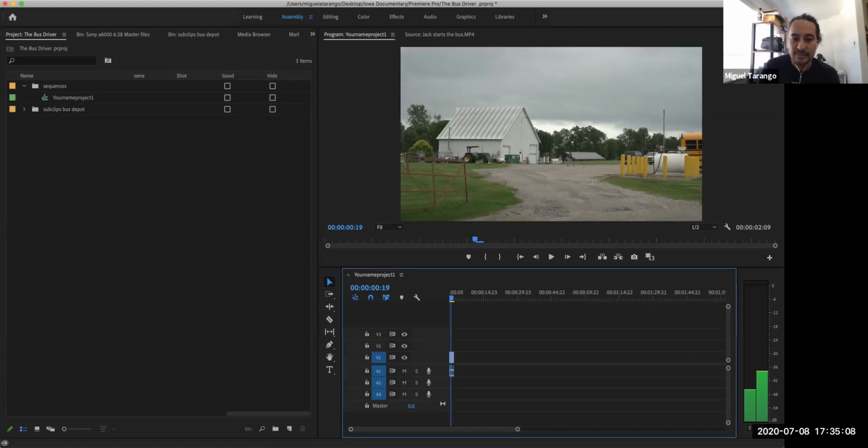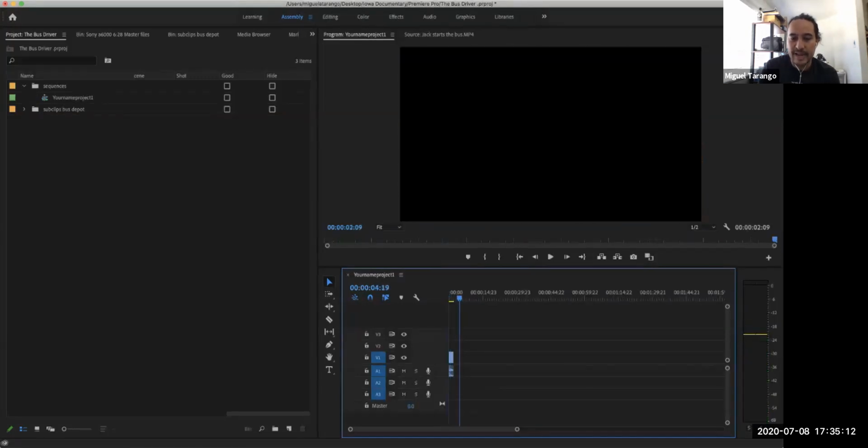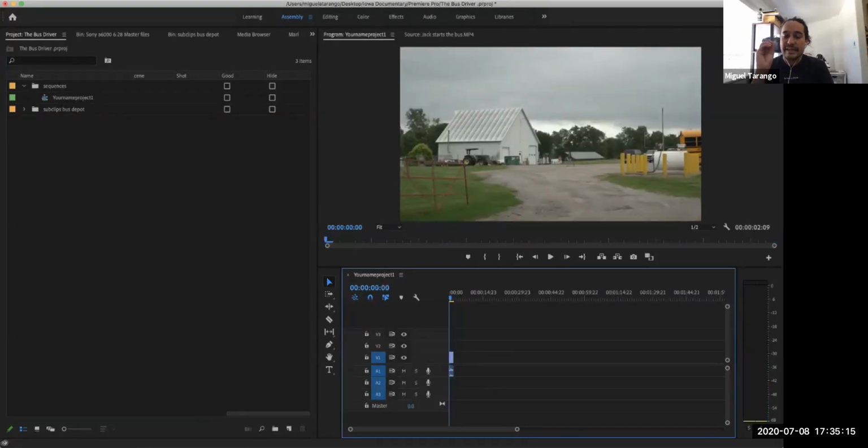Here's my project. And what I have is my first clip that I added. The sequence needs to have settings, and because you dragged and dropped one of your video clips, it just took those settings and created a sequence based on those settings of the video, which means the frame rate, size, codec, and audio of the video as well.